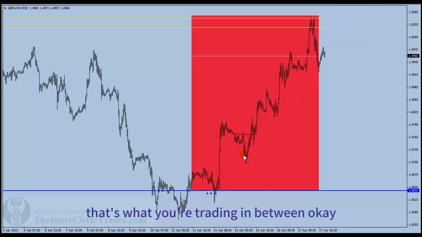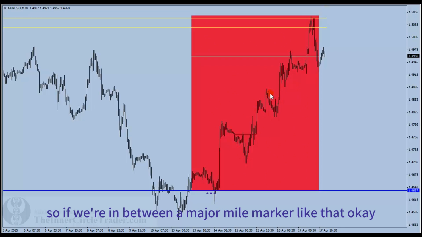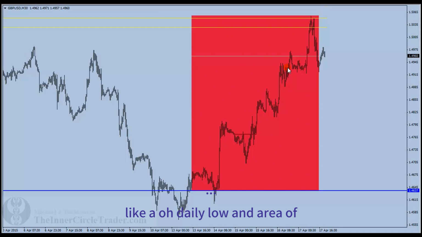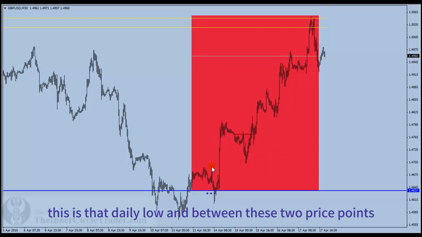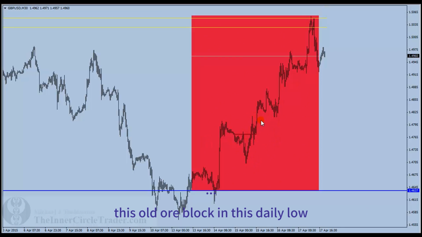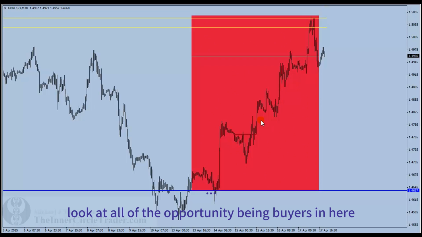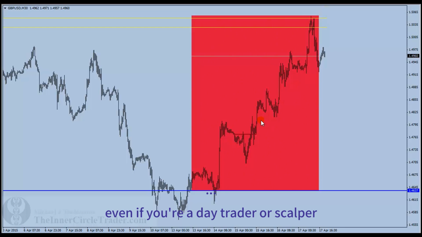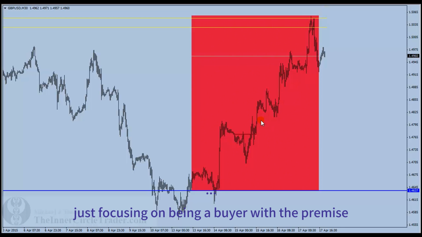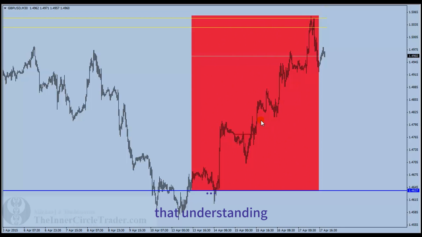Even if you're a day trader or a scalper, just focus on being a buyer, keeping in mind that you are still buying inside of a downtrend. You don't go in and start laying out all your triangles and harmonic patterns, saying I'm going to look for bats and bullish butterflies and Gartley patterns, just because a Gartley pattern appears in your chart. You have to have a context to frame that idea on, and then your patterns, whether harmonic, simple retracements, or even classic price patterns.